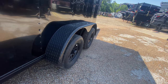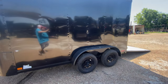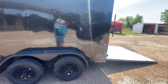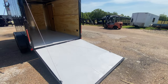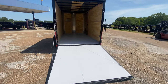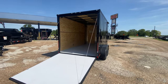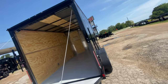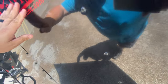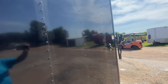Again, it's two 3,500-pound EZ Lube axles giving you a payload capacity of about 5,000 pounds. You can view more information on this trailer at our website trailerplace.com, or give us a call at 979-532-1486 or 979-532-1487. Remember, we do offer rent-to-own as well as traditional financing. Please feel free to give us a call, and as always, we hope you all have a great day — we hope to see y'all soon!